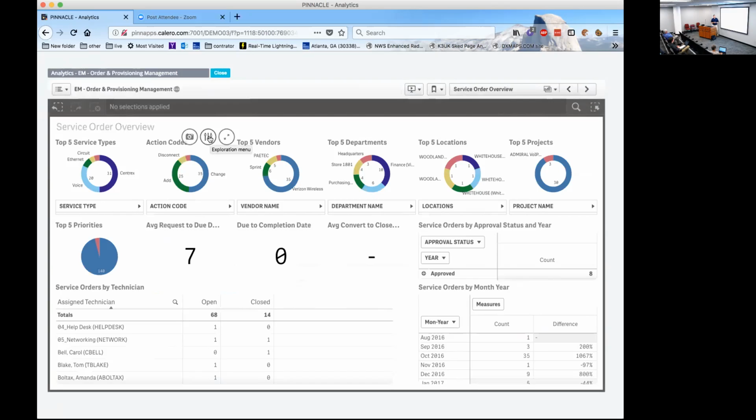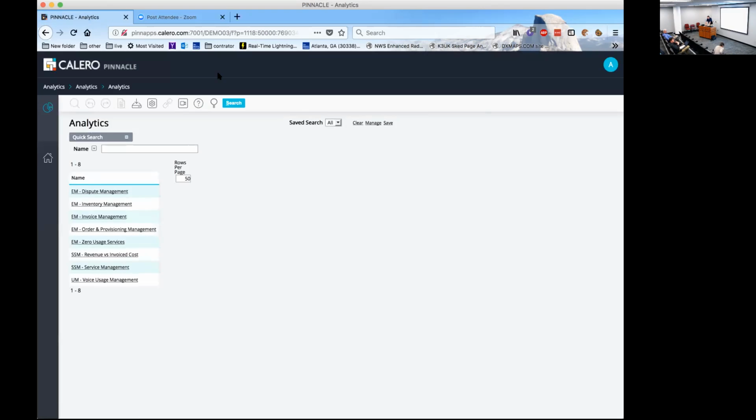I'm not sure there's much for us to do once implementation is done. Yeah, pretty much it's using the reporting to see how close you are to budgets throughout the year and things like that. You can do things like that with it. Is there anything in particular that you're interested in?